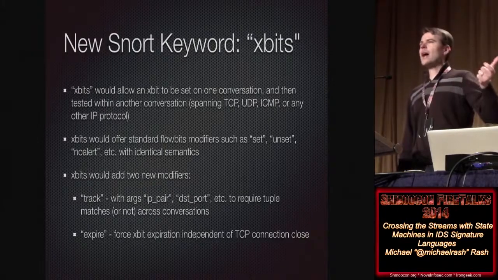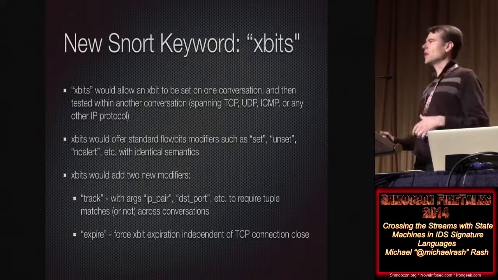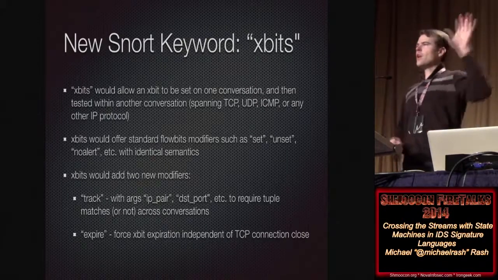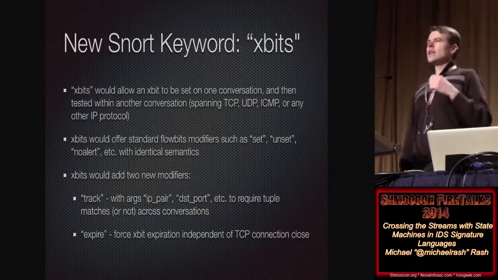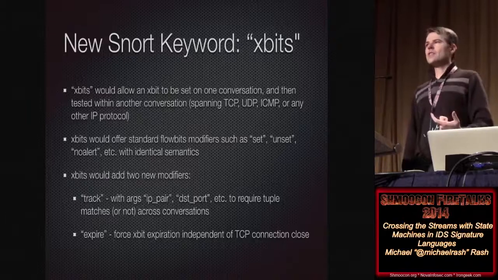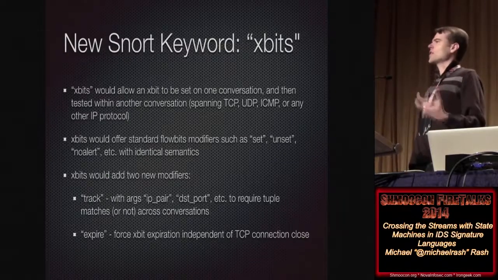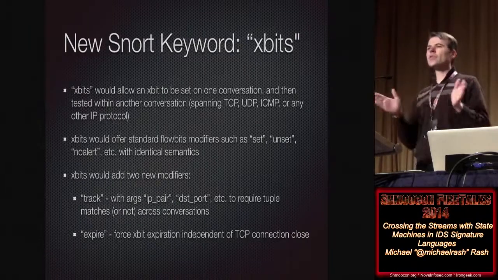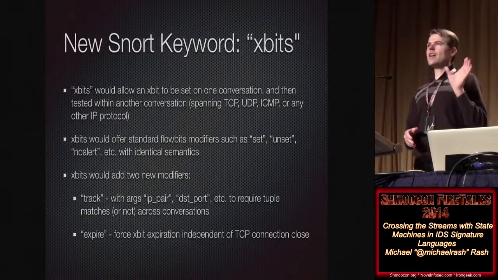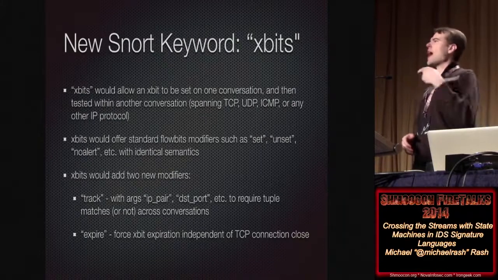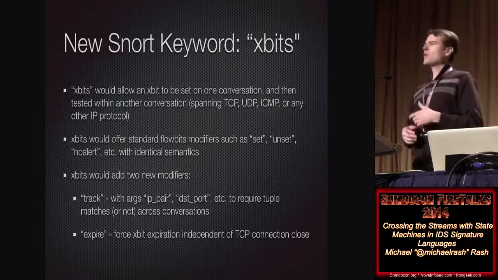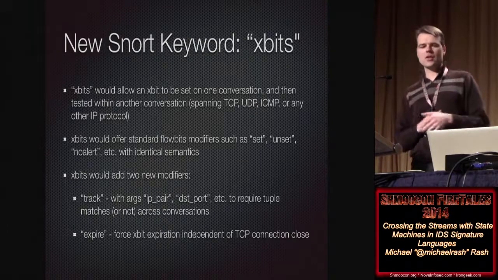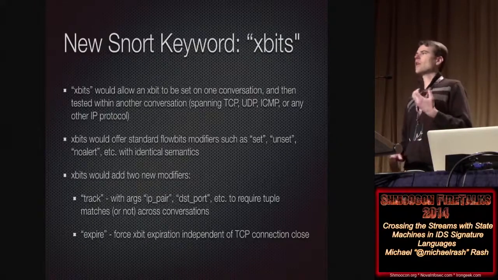One where you'd be able to track by IP pair or destination port or any other sort of TCP/IP tuple combination that you would like. And then also expire. Because if you remember the ContentKeeper instance we just talked about, the act of uploading the base64 encoded Perl script, that TCP conversation is going to close and then it is executed in the follow-on connection, which means that if we're going to track traffic in this way, the xbit that we set on the first connection needs to remain resident even after the first connection is closed. But we don't want them to remain around forever in Snort's process address space, or it'll crowd out everything else in the Snort signature language. So we need a way of expiring those xbits over time.